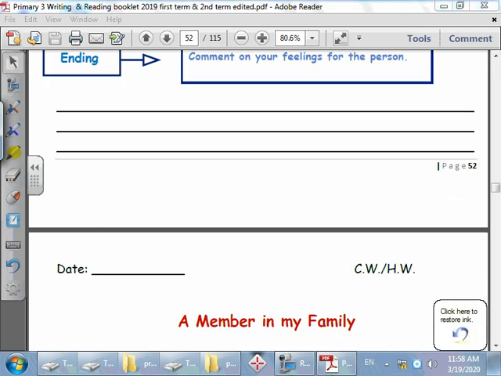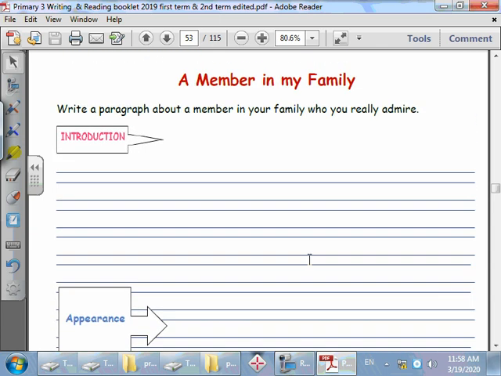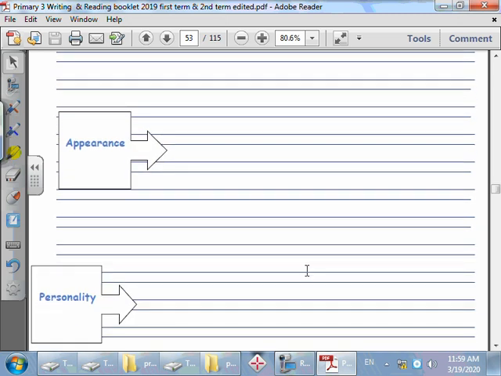Okay. Now here, after we finish writing about the friends, you're going to write about a family member. So you're going to write the introduction. Again, what are you going to write about first? The title. My family member, for example, my mom. If you're going to choose your mom, you will write my mom, the title. And then the two-finger space, and you will write, I will write about my mother. Her name, age, yes, like you did with your friend, you're going to do with your mom. Then you're going to write the appearance.